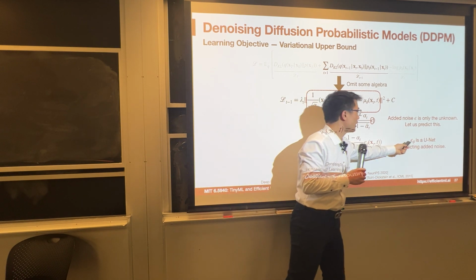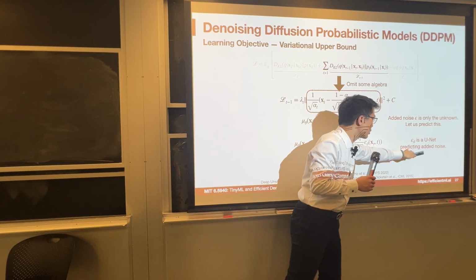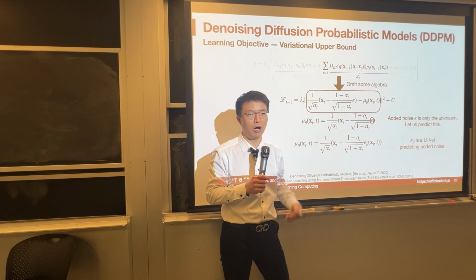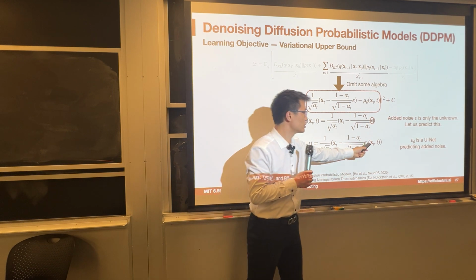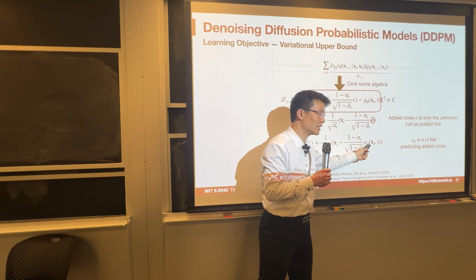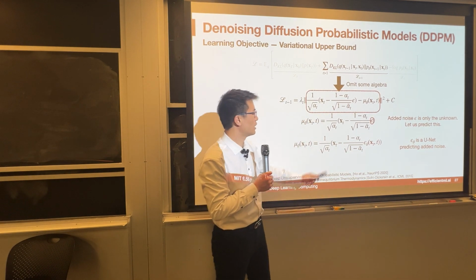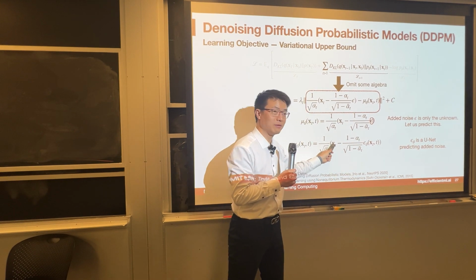Okay, so epsilon theta is the parameter of the UNet. It is trying to predict the added noise. So all we're doing by deep learning is trying to predict the noise. Predict the noise given the input. Given a noisy image, we try to predict the noise. And we subtract the noise from this image, okay?